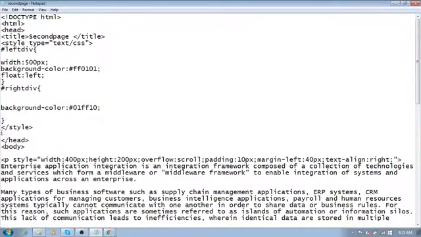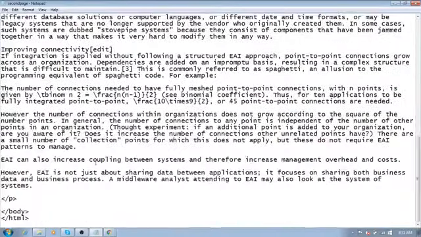I remove float. Now here within the body, just go with this, then put div followed by id equal to left div. This is what exactly left div is, the id. We put like this. And after this paragraph, let us try to end this.